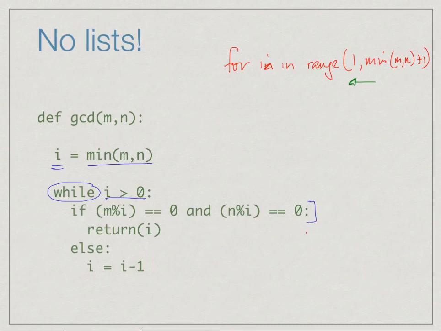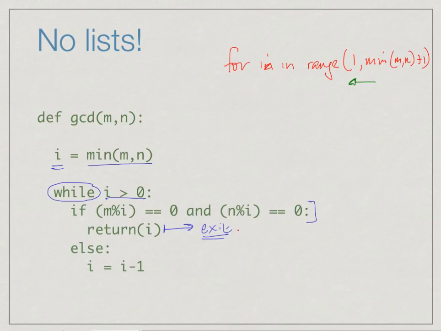This is the same as before. We check whether i divides M and i also divides N. If we find a common factor, we are done. We just return the value of i that we have found and we implicitly exit from this function. Every time you see a return statement in a function, the function terminates and the value in the return is what the function gives back to us. So we start with i equal to the minimum of M and N and we check whether i is a common factor. If it is, we exit and return the value of i. This is the only value that we need. We don't need any other common factors. So we return the very first time we see a common factor.